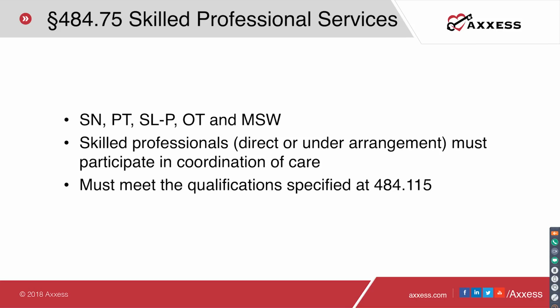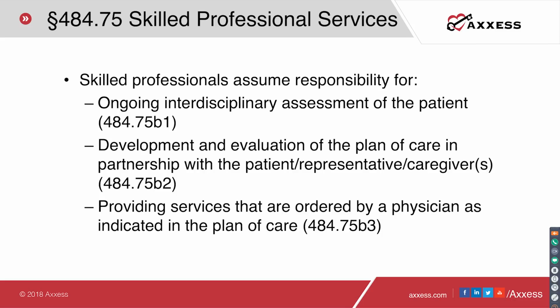We also see at 484.75 B1, B2, and B3 that the skilled professionals assume responsibility for ongoing interdisciplinary assessment of the patient, the development and evaluation of the plan of care in partnership with the patient, the representative, and the caregivers, and for providing services that are ordered by a physician as indicated in the plan of care.